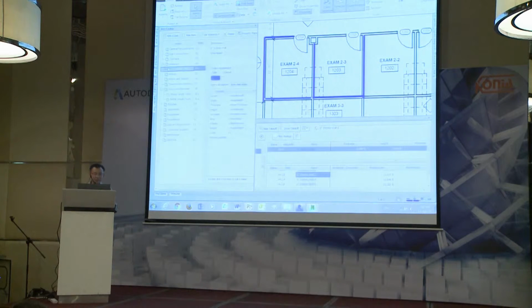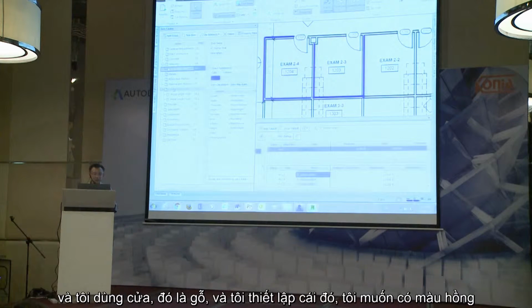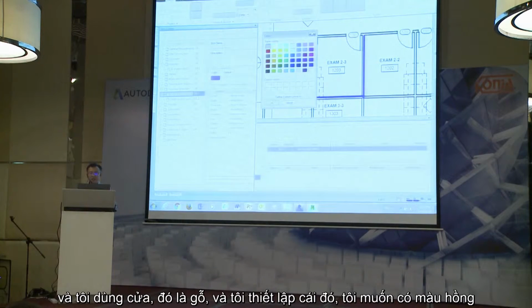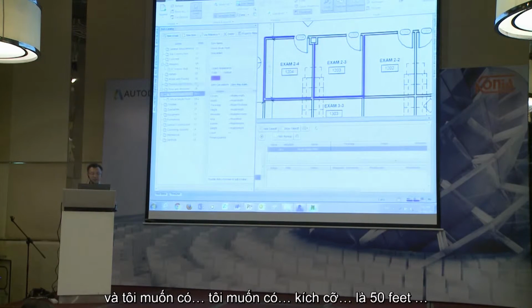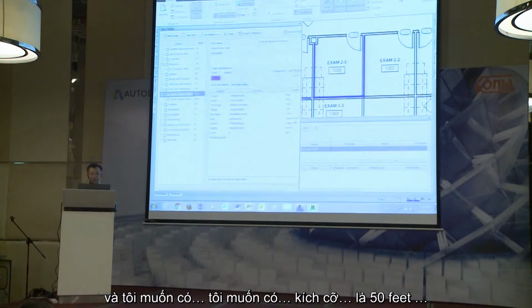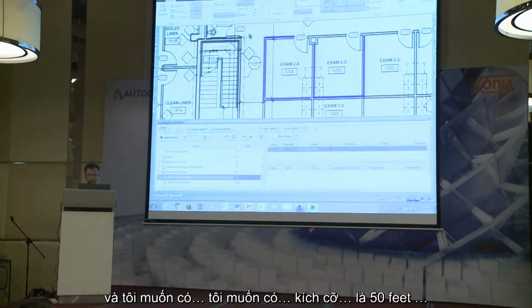Or I can use the item, and I go to the doors, let's say wood, and I would like to have the pink color, and I would like to have this size, let's say 23. Sorry.